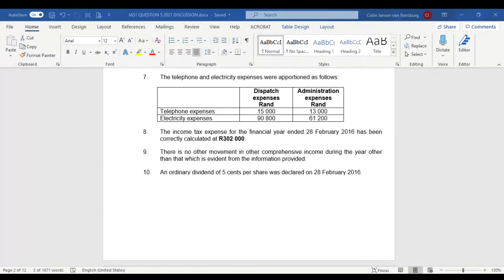Maybe I'll give you the answer here. It's going to be ordinary dividends, right? Some companies will have an account called ordinary dividends declared. Some just call it ordinary dividends, right? But you have to distinguish that from the preference dividends, right? So we're going to debit an account called ordinary dividends, or ordinary dividends declared, with that 25,000. And then again, ladies and gentlemen, this is an accrual.